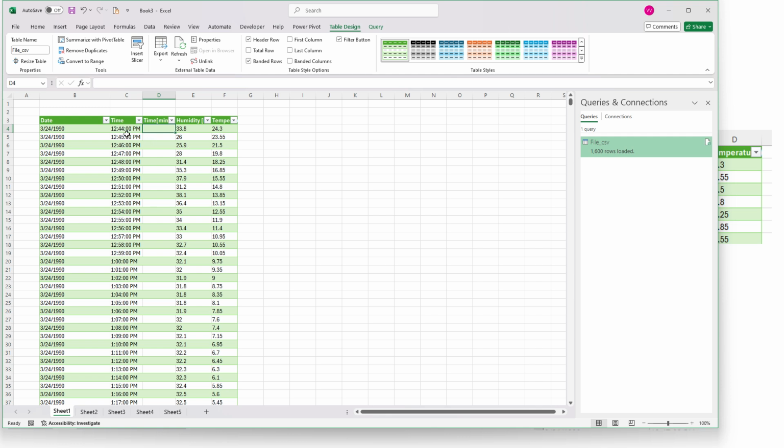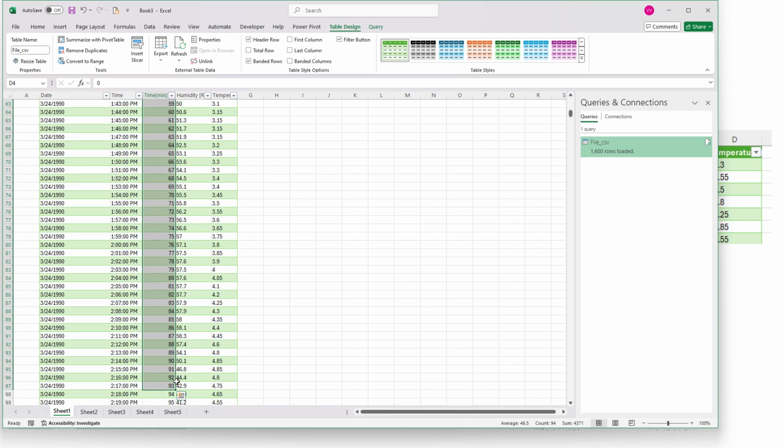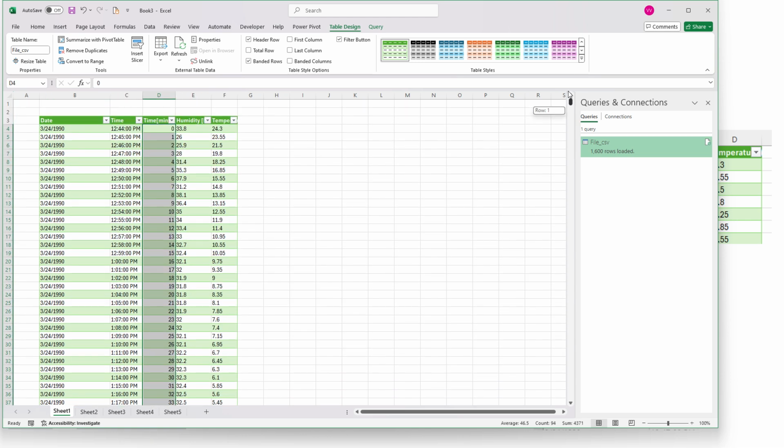Okay, if you look at this column, it seems like the time is incrementing in 1 minute steps. So for the sake of simplicity, I'm going to just input 0 and 1 minute increment and then double click. So it's going to fill the time column in 1 minute steps. This is not the right way to do things. We'll learn more about how to deal with time in one of the later lectures, but for now, we'll just go by this method.